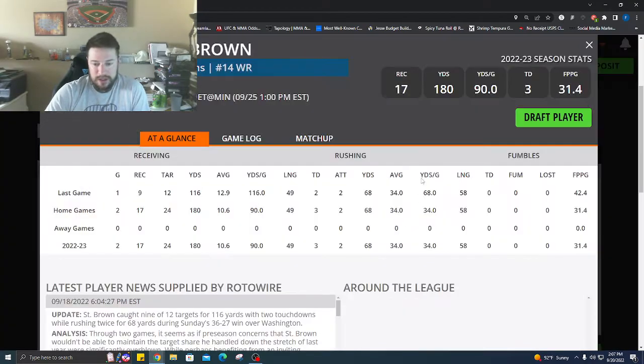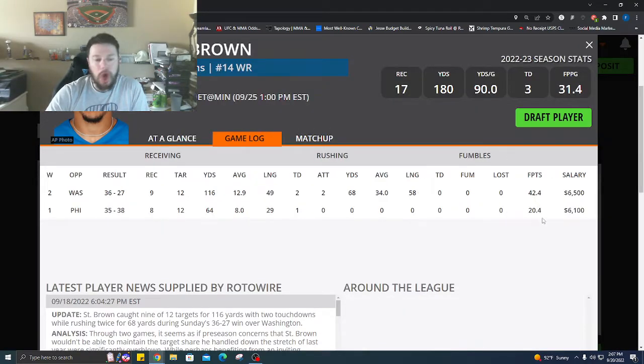Amon-Ra St. Brown, I mean, look at this dude. The sun god has shown up. The sun is shining on him. Love him. And he's $7,200. Well, and in game script theory, Detroit should be behind in this game pretty much the whole time, is what everything is telling us. I think he gets, I mean, he had 12 targets in week 1, 12 targets in week 2.